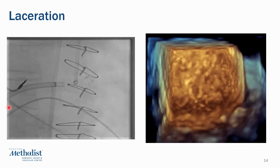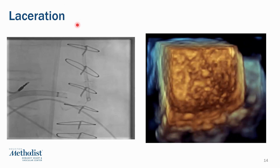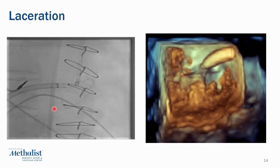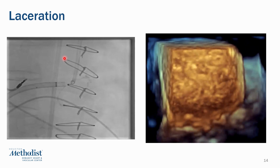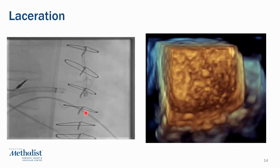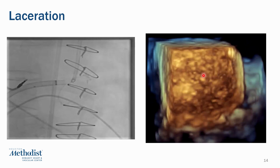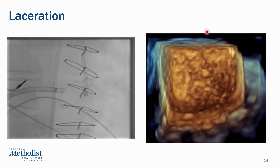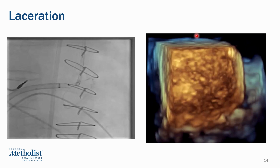Here's the left atrial catheter coming across the septum. You can see the flying V and the retrograde aortic catheter creating the V. This is the ring, the mitral ring, which prevents laceration from extending further, preventing aortic root injury. The leaflet is then lacerated, watched simultaneously with echo. You can see bubble creation as we lacerate in the middle of the anterior leaflet in the A2 scallop region, so as to equally splay the leaflet on either side.